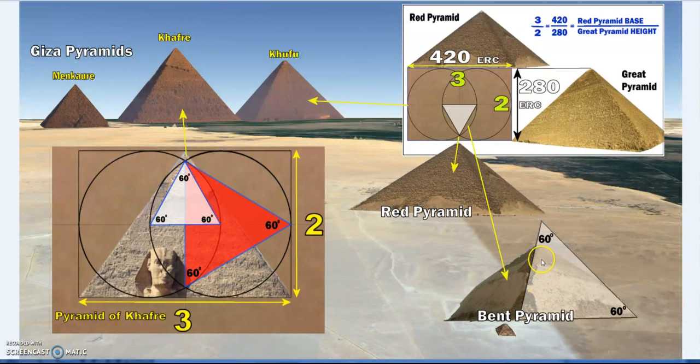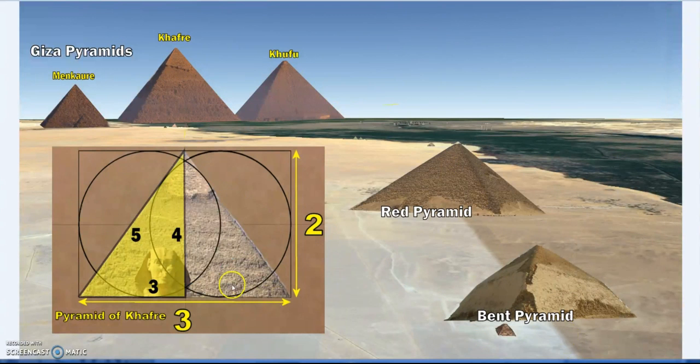Now the top portion of the bent pyramid is a pentagon or a pentagram folded over. We'll get back to that, because a hexagon is 6, a pentagram is 5, a 6 to 5 ratio. Very, very important as well in explaining the connections between pyramids and measurement and other sites as well. Keep that in mind in future episodes, but I will remind you. But this 3 to 2 ratio links the red pyramid and Khufu's pyramid and Khafre's pyramid. Also the basic geometry from that describes the bottom portion of the bent pyramid.